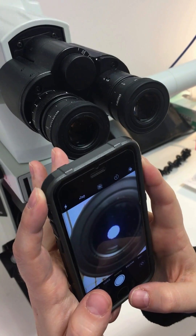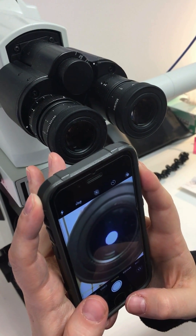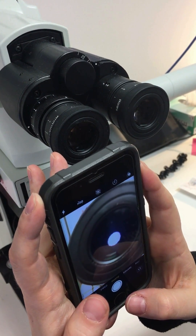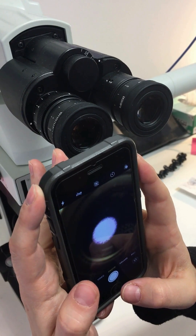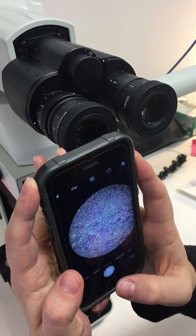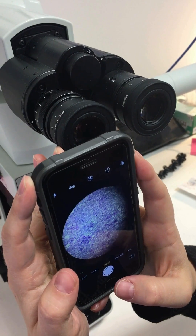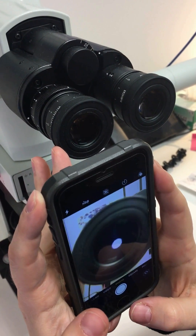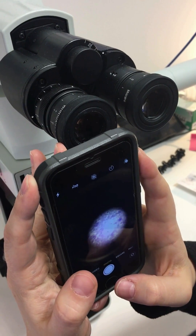To take a microscopic photo using my iPhone, I first balance my ring finger of my left hand on the microscope ocular. Then I line up the microscope ocular with my phone camera, and I find the pinhole. Once I find that pinhole, I move my camera farther away from or closer to the microscope ocular in order to eliminate as much of that pinhole look as possible.